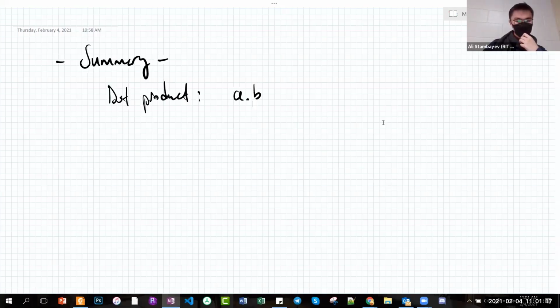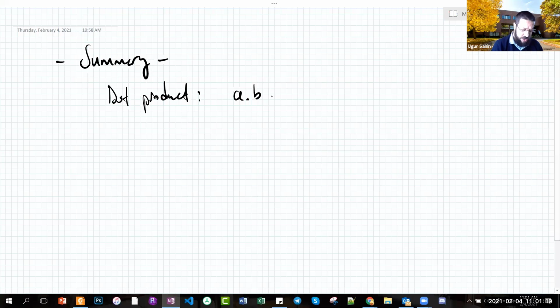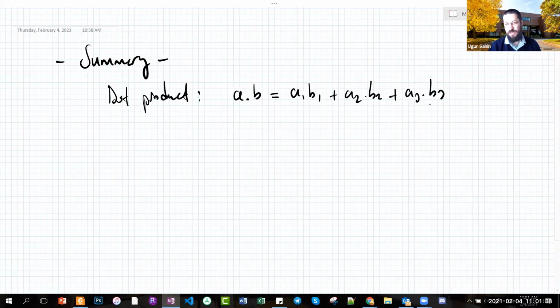All right. So the dot product we defined in two ways. The first one was the component-based product, A1 B1 plus A2 B2 plus A3 B3, right? So it is going to be scalar, as you know. When you multiply the two vectors, the result is going to be scalar. That is why it is called the scalar product as well, if you remember.